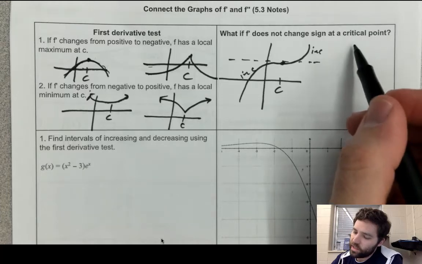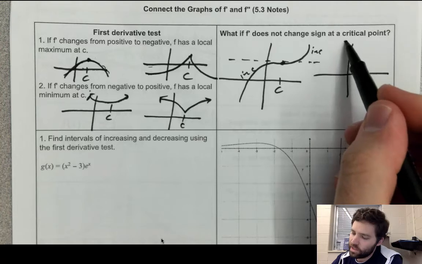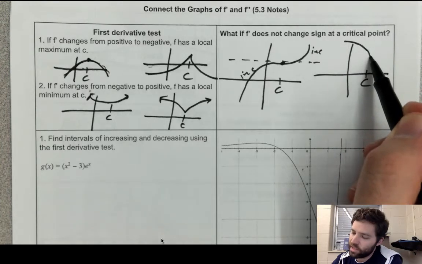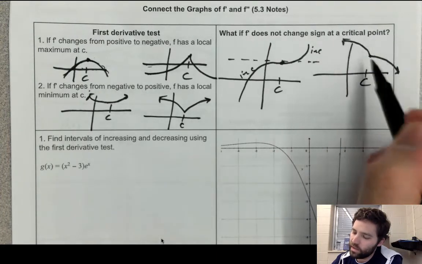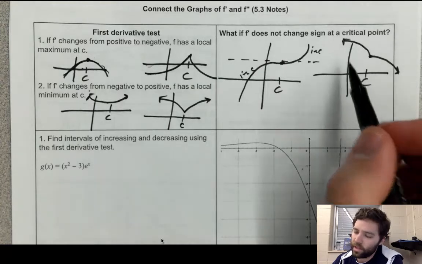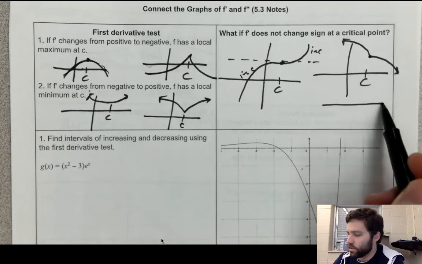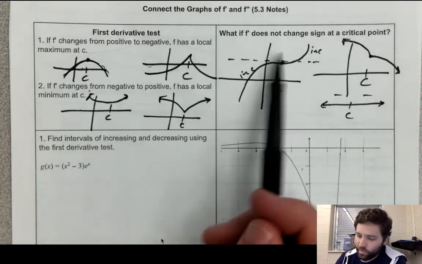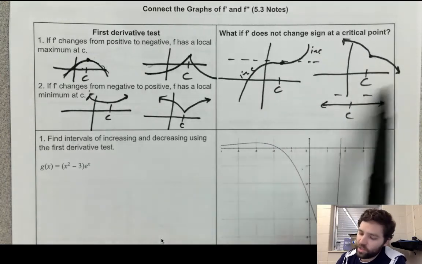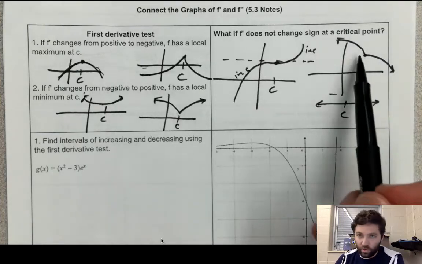You can have a situation like this, and this shows up less frequently in class, but is still the same kind of situation, where you have this cusp, where you've got decreasing here, you have a cusp, and then you still have decreasing coming out the other side of that critical point c. So in both of these instances, in this instance here, you would have a sign chart that looks something like this. You'd have your c value, and then you'd have negative, negative. On your sign chart here, it'd be positive, positive. But this is still a situation where we might not have a sign change at a critical point and might not have an extrema. Okay, so it's not just a horizontal tangent. This is not differentiable at this point.